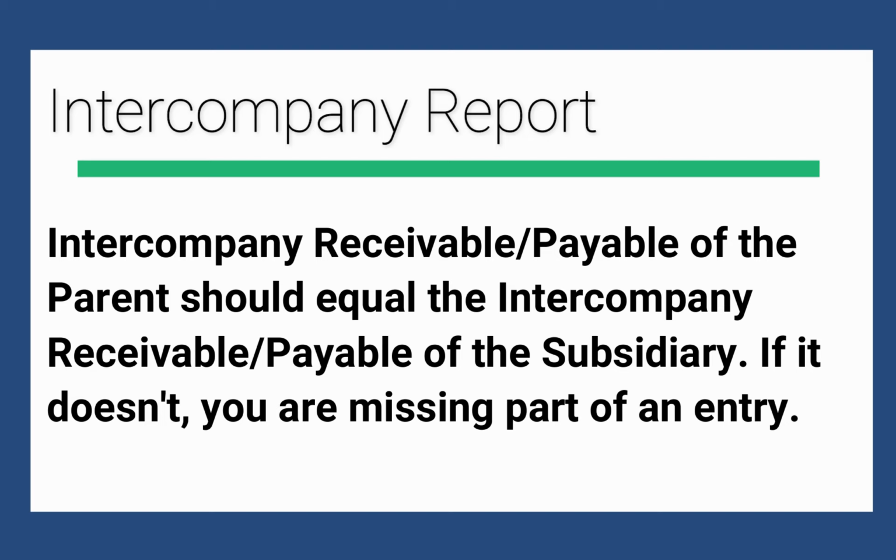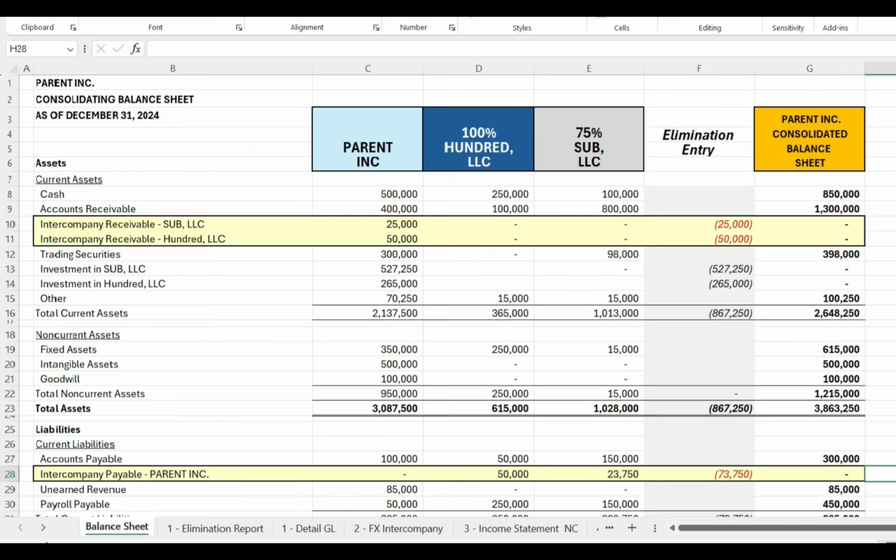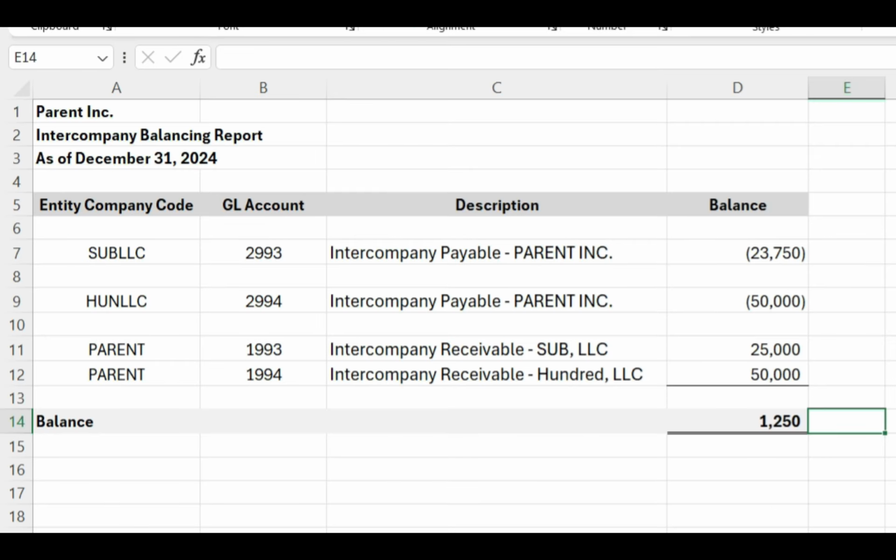This is where you have a parent operating with subsidiaries. So if a parent allocates expenses to a subsidiary, there's going to be an intercompany receivable, and the sub's going to have an intercompany payable, and they should equal, because when you consolidate all the entities into one economic entity, you're going to eliminate the intercompany receivable and payable, and if they do not equal, you're going to have a leftover balance, and that is incorrect.